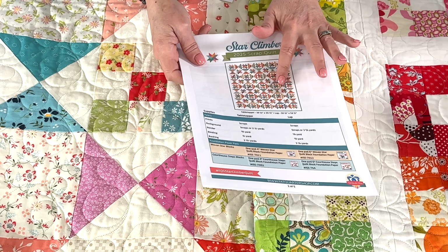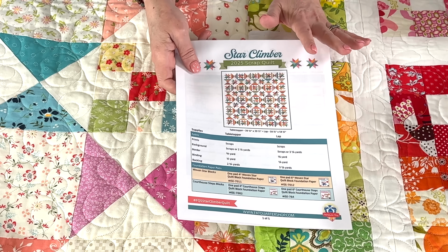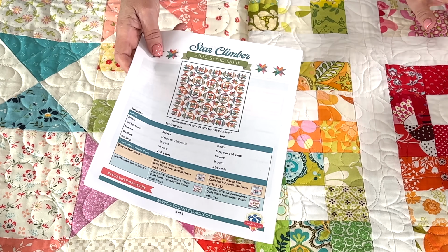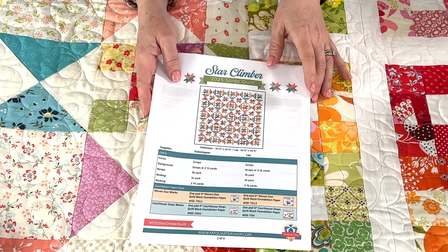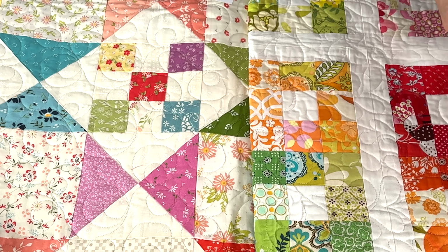I think the courthouse steps blocks you could also just do, but she does have the foundation paper piecing that really makes those woven stars just really go together. So I'm not sure about this one yet. I've got 3, and I've got a couple more in the works. So, and maybe I'll get more than 4 done, but this one is definitely on my radar.